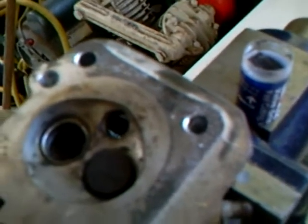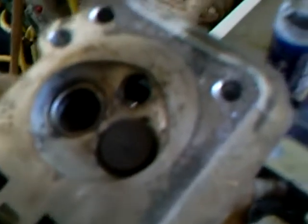Okay, I'm going to lap the intake valve first. What you do is you get this special lapping paste from any auto shop. You just get a bit on your finger, and you just put it around where the valve seats. It's hard to do holding a camera, but you just put a tiny little bit around there. It comes in two parts. This is the grinding paste, which is quite thick and rough, and then you finish it off with that. You just need a tiny little bit.